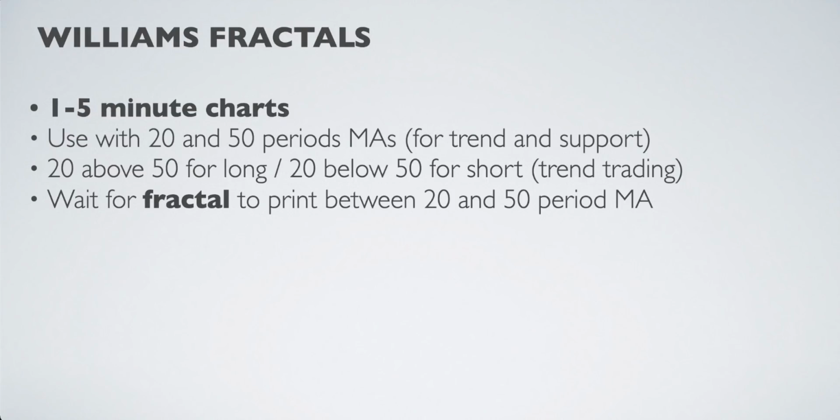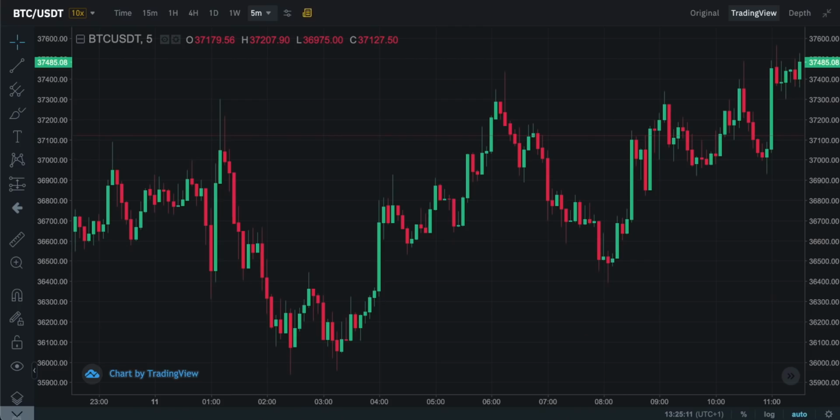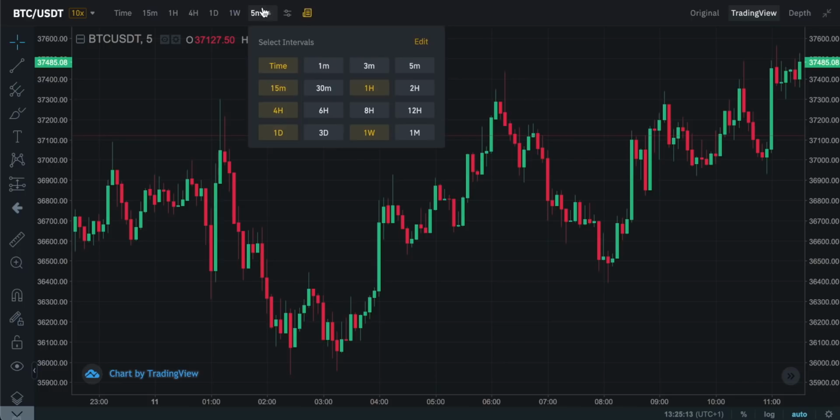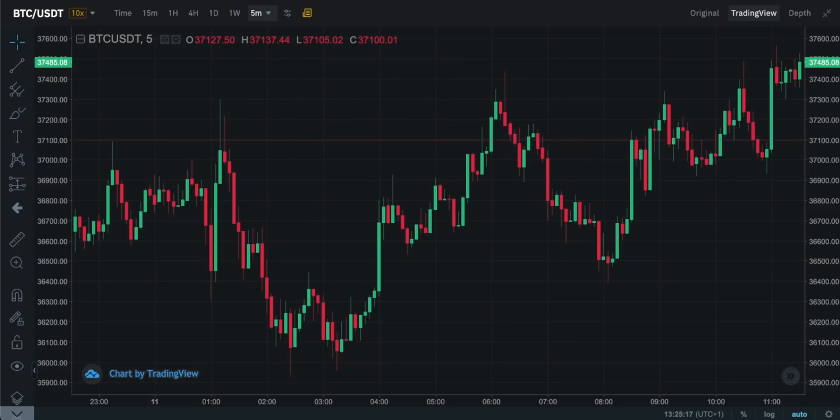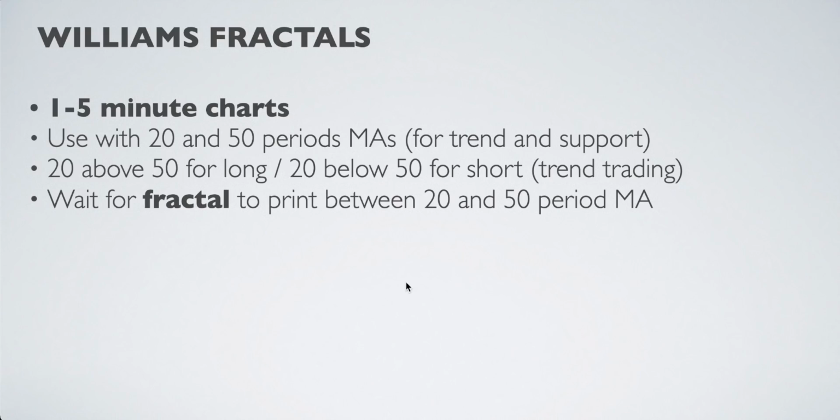The third scalping strategy employs Williams fractals. This one is a little bit more complex for sure than the other two. However, all we have to do is implement the indicators, know how to trade them, and then we can go ahead and implement this strategy in a systematic way. Firstly, we come to the chart. So a 1 to 5 minute chart is fine here. I'm going to use the 5-minute chart once more, but again, you can choose the timescale that you like best.